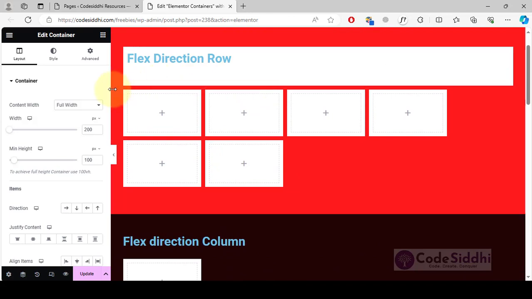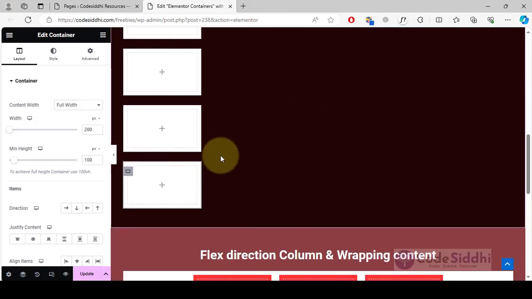Obviously, that is obvious, right? If the flex direction is set to horizontal, and if I keep on adding child containers, at some point the screen width is fixed, right? So in that case, the extra child elements will get wrapped around, but that won't be the case here.